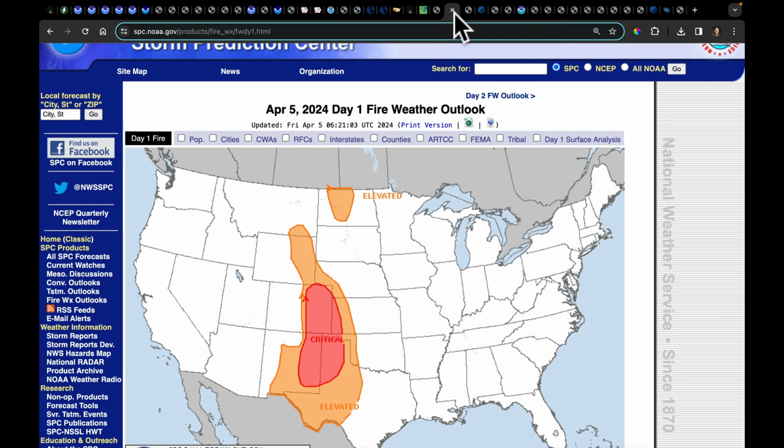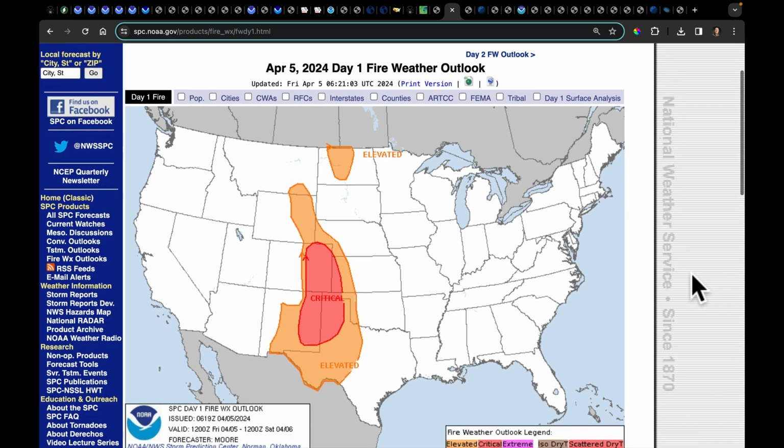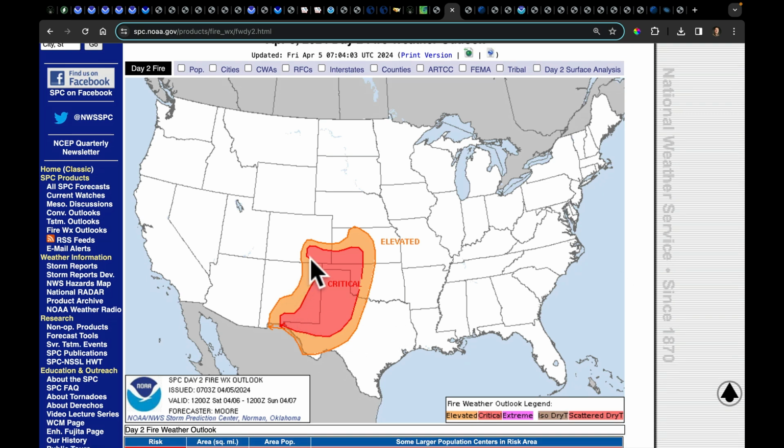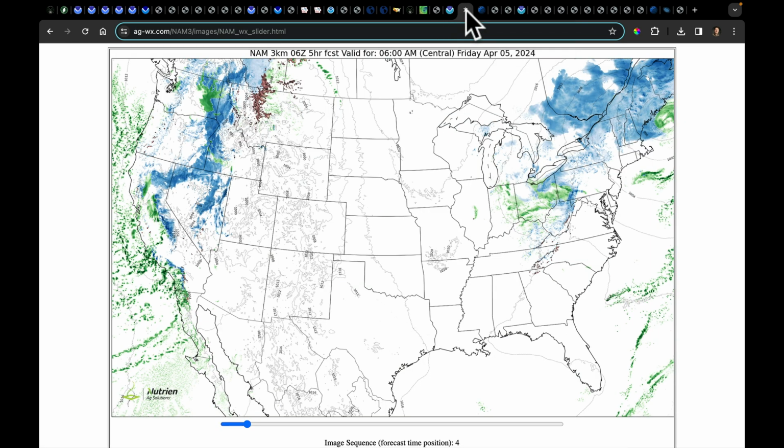All right. So because of those strong winds, today we do have a pretty large area that's under the critical fire risk. We can look out there tomorrow and see that a large area again. So this is going to be a multi-day event as this low very slowly makes its way up toward Colorado, Wyoming, Nebraska. So to see all of that, let's get to the models finally. Let's pick this up at 6 a.m.